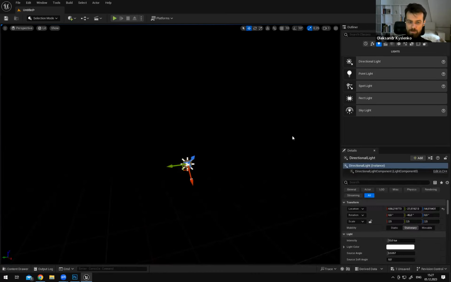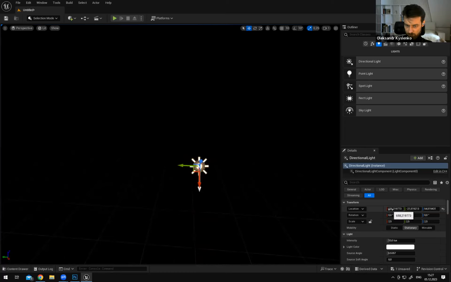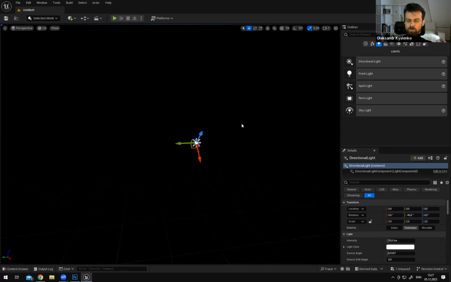We just drag it onto the level, and to be a bit more useful, I would change the location to 0, because the level is empty and I dragged it into the emptiness. It was placed in the middle of nowhere. So to zero it out, we can just type 0, 0, 0. It will be easier to find later when we start working on the level itself.